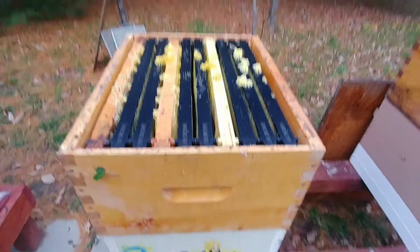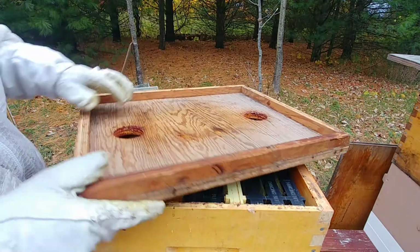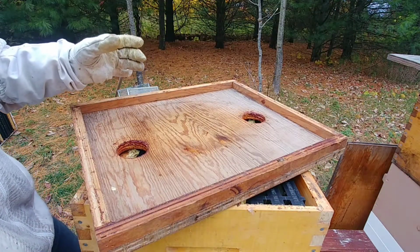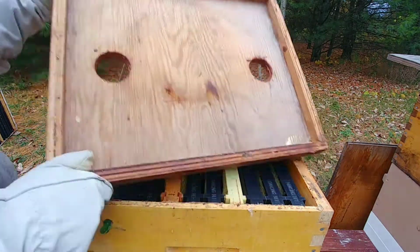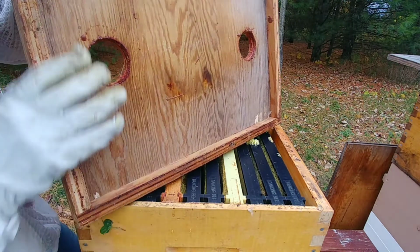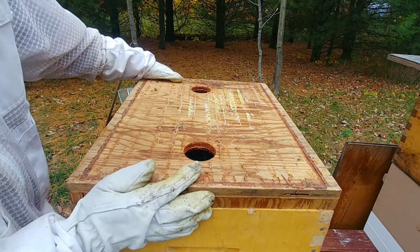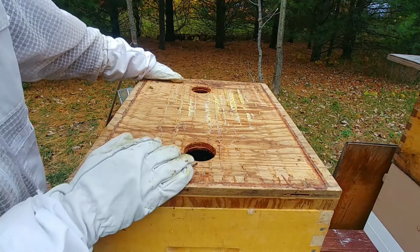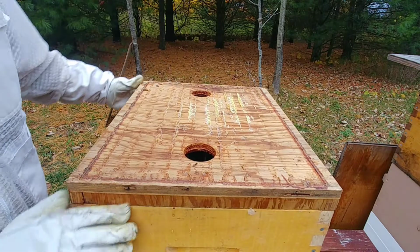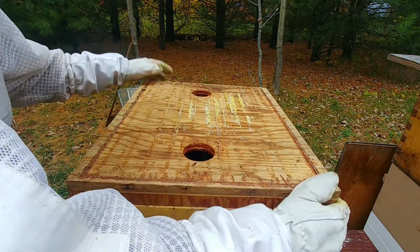Alright, so we'll put this upper lid on. Now these lids, when I made them, obviously you get the flat side, run it like that for the summer. And then I've got this part that's got a 3/4 inch gap the whole way around it. So for the winter, I'll run it with that void. That way I can give them a pollen patty and maybe some sugar in there if need be. That's just the way I made those lids.